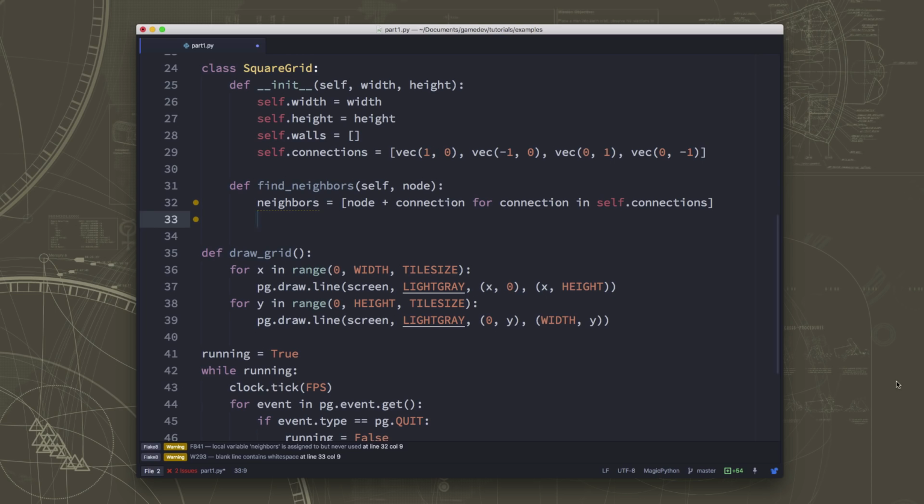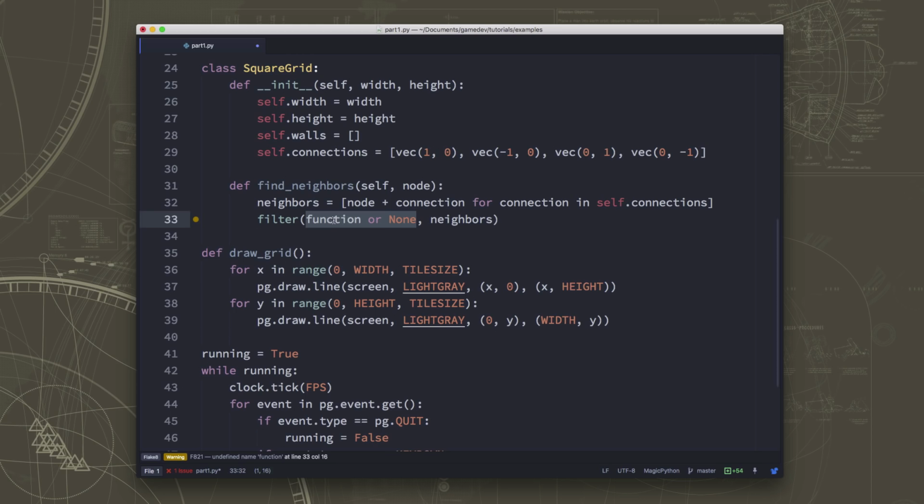We need to filter out the ones that are in the walls or outside of the bounds. The easiest way to do that in Python is using the filter function. There's a function called filter in Python. It takes 2 arguments. The second argument is what sequence you're filtering; we're going to filter the neighbors list. And the first argument is what function you want to apply to filter it.